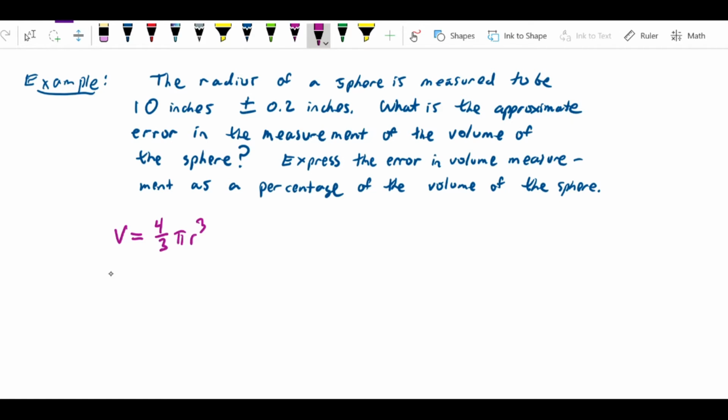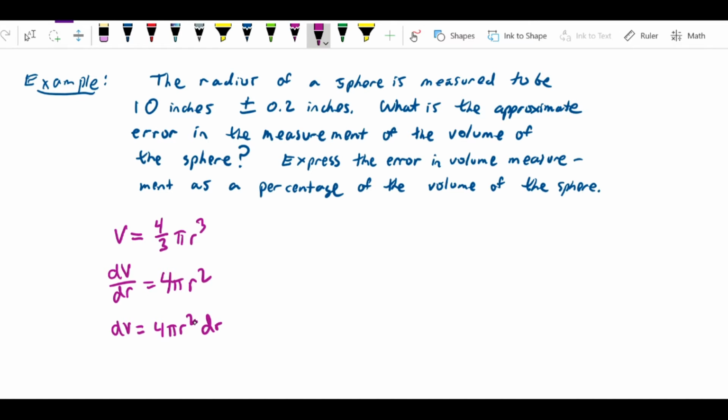So if that's the case, we can write that dV over dr is equal to 4 pi r squared. By the way, don't confuse this with a related rates problem. I know that when you were doing related rates, we did exactly this part of the calculation, and many people assume that anytime they see volume and the derivative of volume, we're talking about related rates, but we're really not. So the derivative of volume with respect to radius, dV over dr, is 4 pi r squared. That means that dV is equal to 4 pi r squared dr.